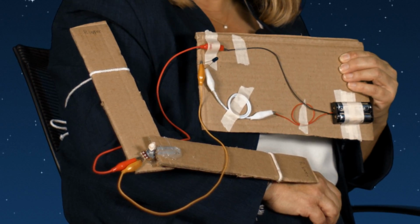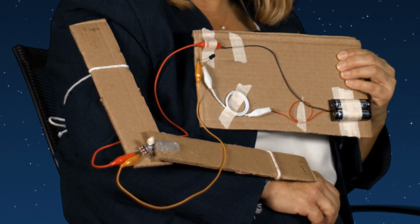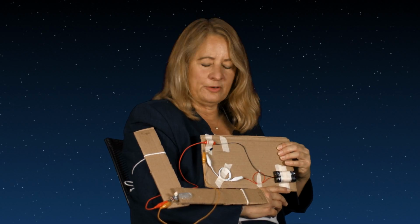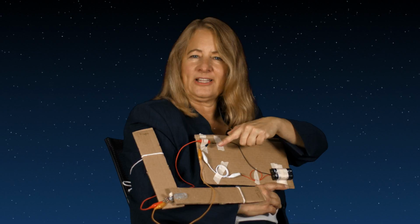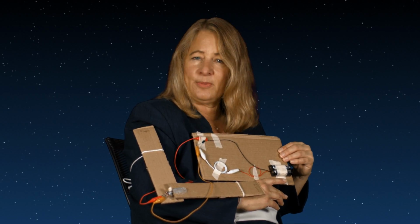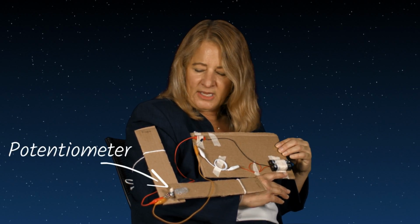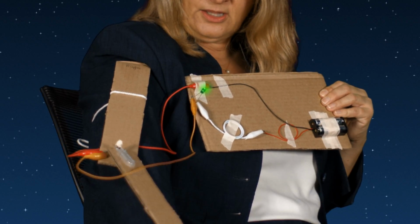Let's see what exoskeleton prototype Emily made. So this is a sample of the prototype that we built for the Exoskeleton Design Challenge. As you can see, there are two parts. There is the circuit board, which has the battery, the alligator clips, and this small LED, which lights up when the joint is rotated. The second part is the exoskeleton, which is attached to my arm. And you can see now that my elbow is bent, but at the corner where my elbow is the potentiometer. And the alligator clips signal that when the joint is rotated, then the light goes on.